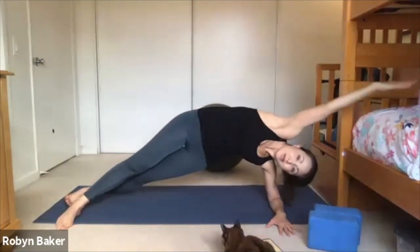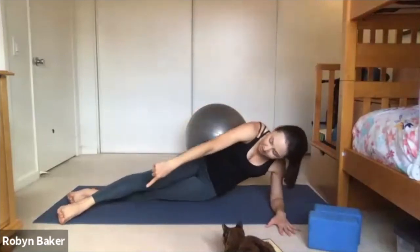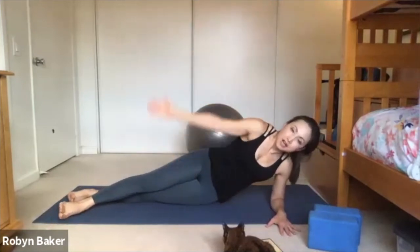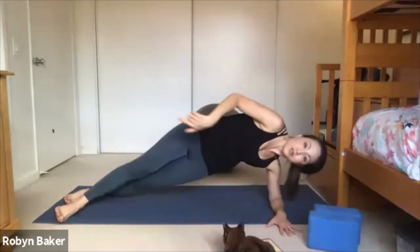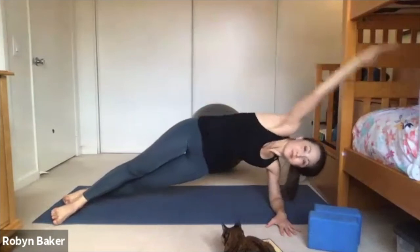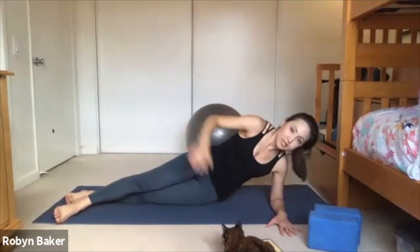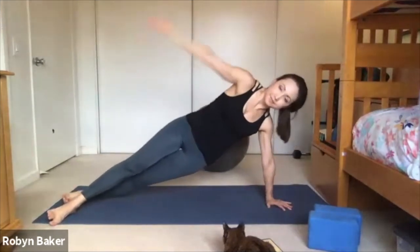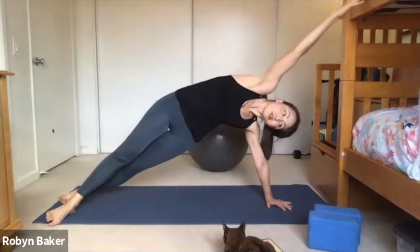Inhale as you lift the hips up, reach over, set it back down. Stagger the feet. Try to be on the edges of the feet. When you put the soles of the feet down, it really cuts off that activation of your lateral side here. So try to have the soles of the feet facing the wall away from you. Inhale up, exhale down. If your shoulder starts to feel as too much, try going to your wrists. Yeah? Your hip won't come down all the way on this one. It'll come like halfway down and then reach it over.